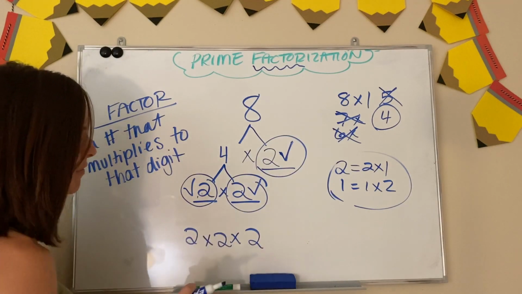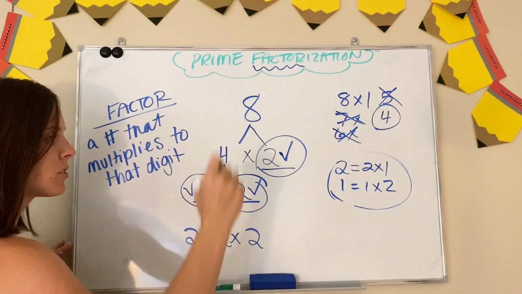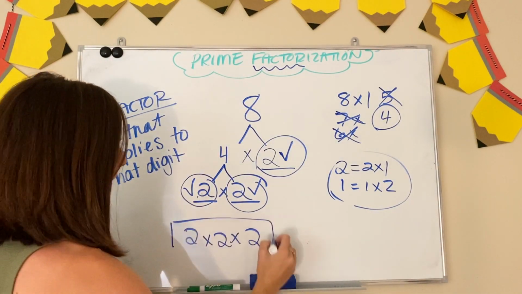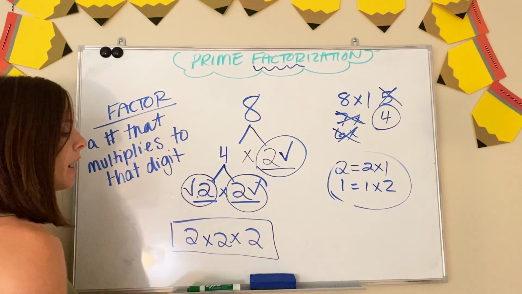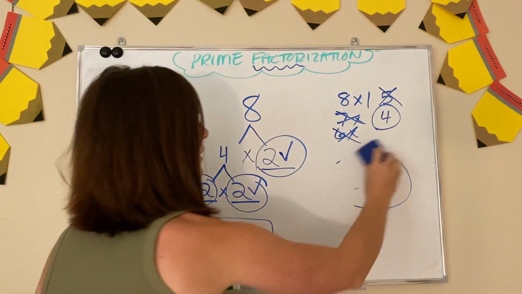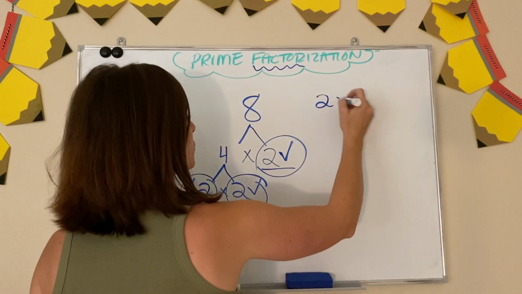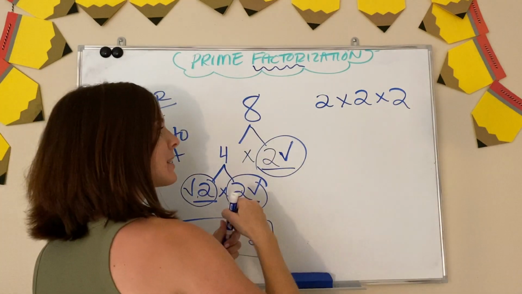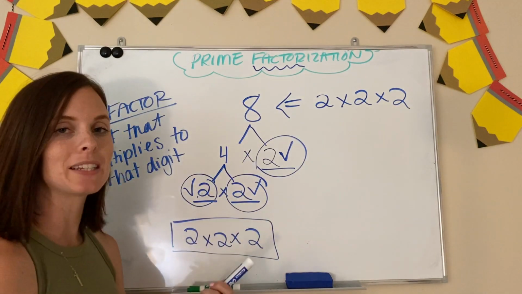You can't leave any of the factored numbers out that you ended with. When I end with it, I always check it, circle it, underline it, whatever helps you. This would be the answer for the prime factorization of 8. I want to show you why this is the prime factorization by multiplying it together. So let me show you that over here. If this was true, I would need to multiply this back together, and it should equal 8. And then if it does, we did it right.